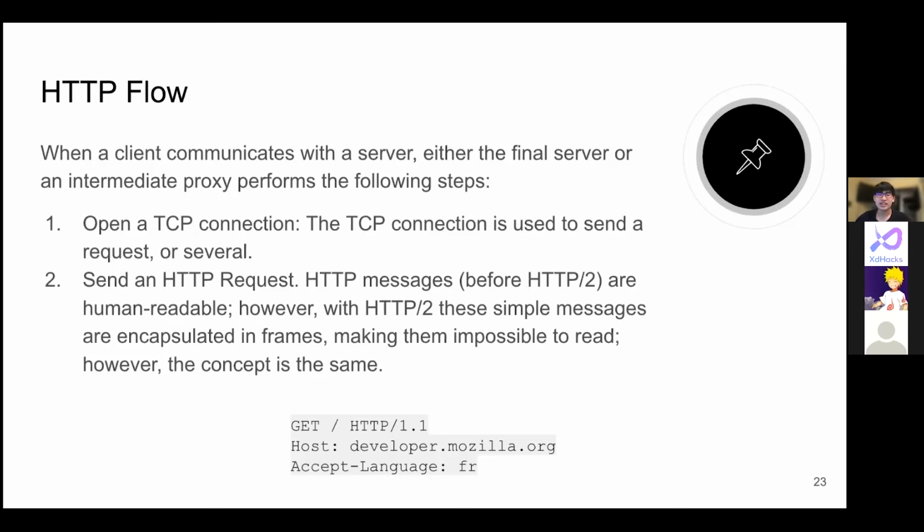After having a TCP connection established, it would be time to transfer data. This is when the request becomes important. Now your browser would send an HTTP request. HTTP requests were readable. However, with HTTP/2, these messages are now encapsulated in frames. However, the concept is still the same. And this is not confirmed, and don't quote me on this, but I'm pretty sure now it's converted to binary when sent. So obviously you can't read that.